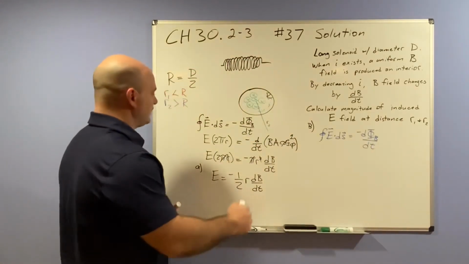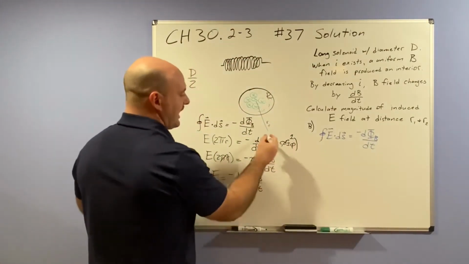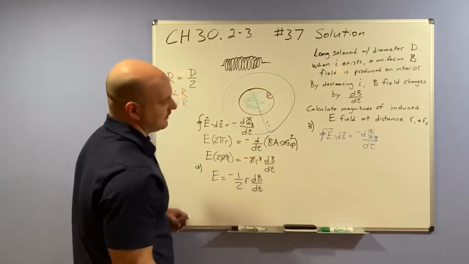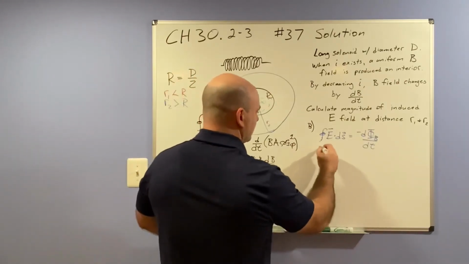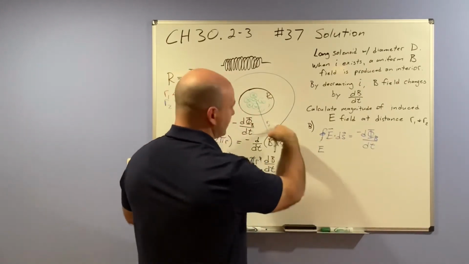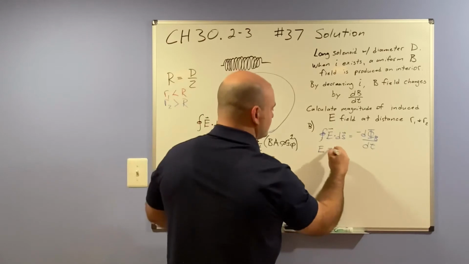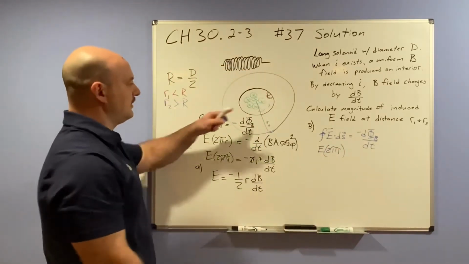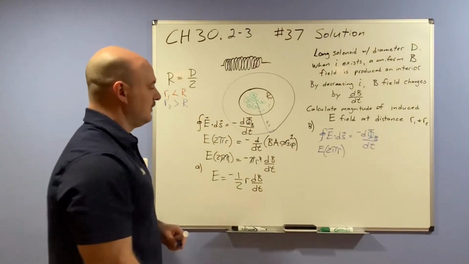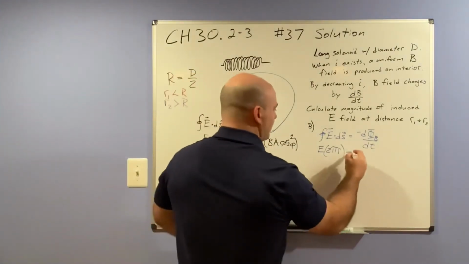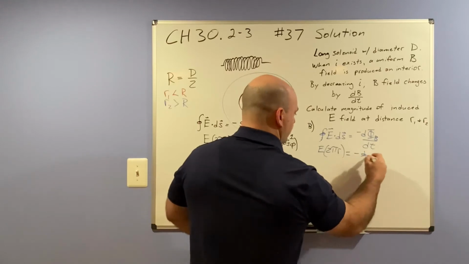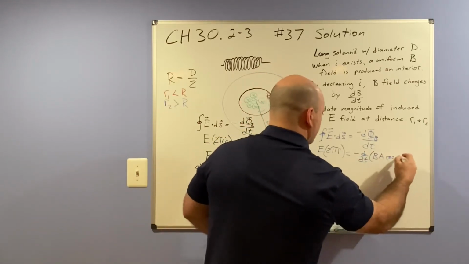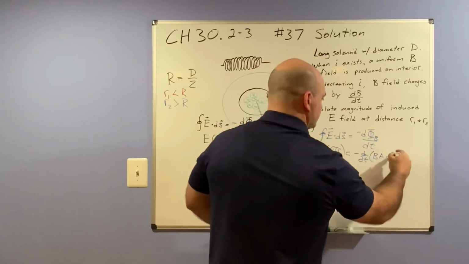The difference now is in our path. The path in this case is out here, this circular path. So that's going to be the electric field times the whole path again. The length of that path is 2 pi little r. Again, in this case, little r is greater than the radius of our windings. Same over here, we've got the negative of the rate of change of the flux, which is B A times the cosine of theta, or phi. That again goes to 1.